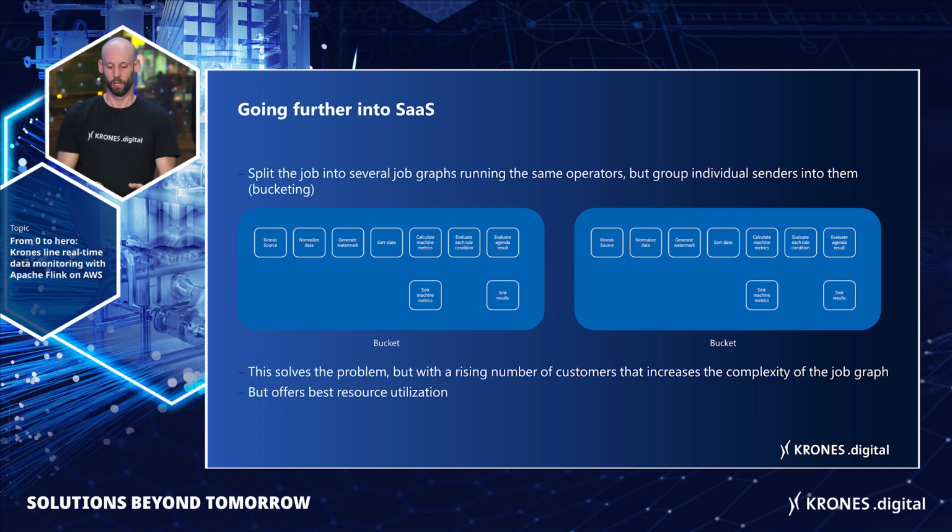So we cloned the whole job graph, but we filtered the values out for the individual senders, and then we sent them to the individual job graphs within the same job. That further gave us the opportunity to isolate some of them and to mitigate the risk of complete failures, although everything is still running on the same job. That brings different challenges with it, but it solved a lot of problems for us, and we were able to monitor it very granularly, on the level of dedicated senders in terms of customers.